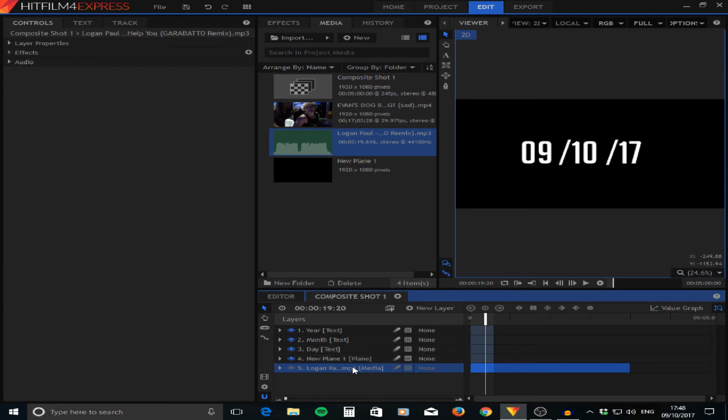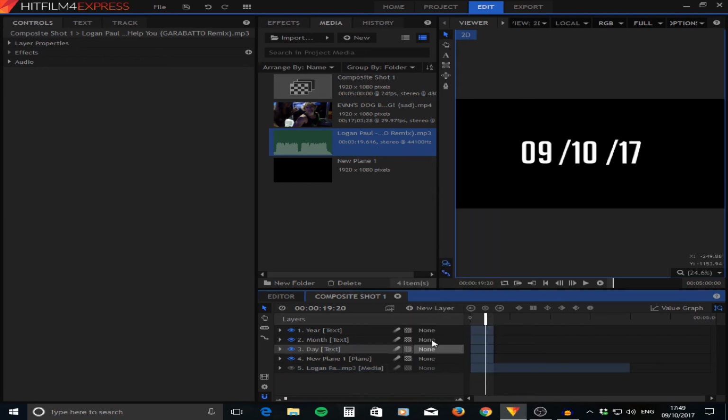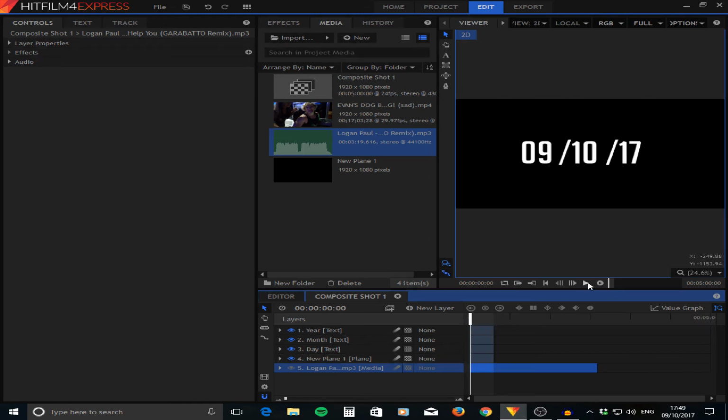So now what we need to do is find the bass drop. Now to find that, we're just going to go through it until we find the bit that sounds familiar. So I'm going to do that and I'm going to come back. Okay, so I have found the bass drop and I'm going to just select that and drag it to about there and bring that to the front.